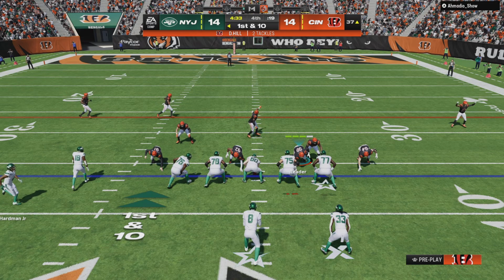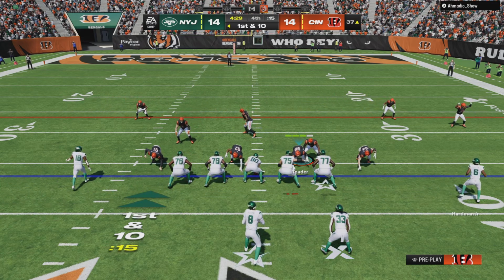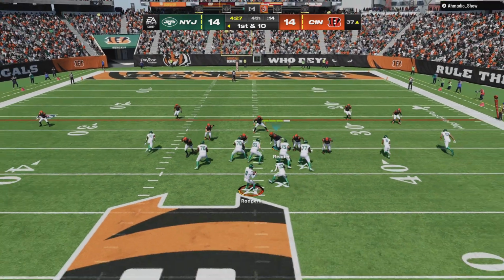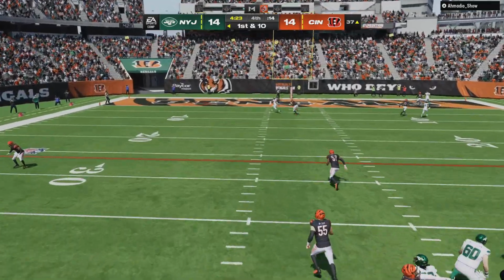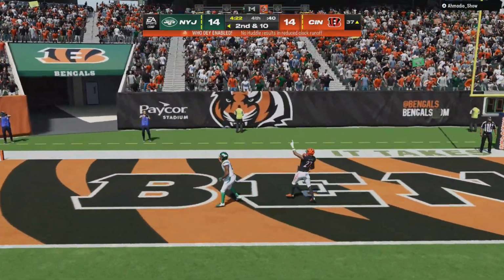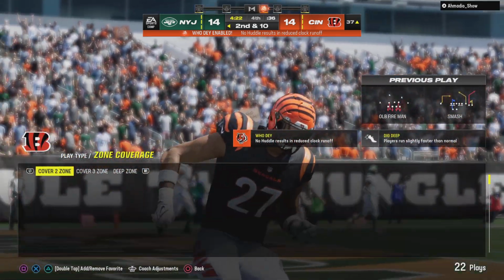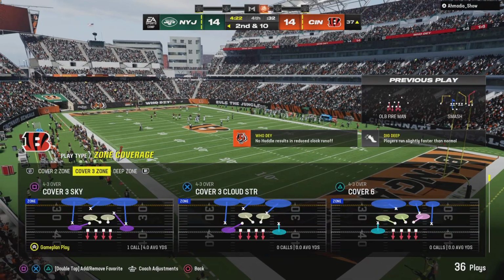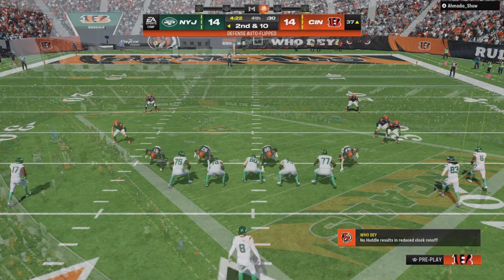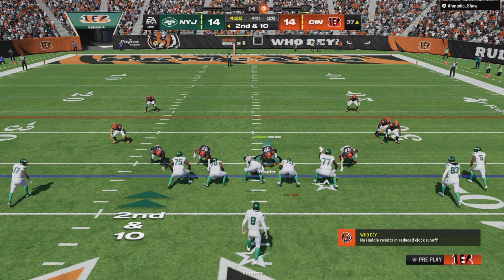They'll send a receiver here in motion right. Rodgers again now. Taking a deep shot here for Hardman. And that is incomplete. That would have been a nice one to hit on in a tie game. You start to think that one big play, maybe the next big play, could turn out to be the game winner. They took the big shot, but it winds up incomplete.